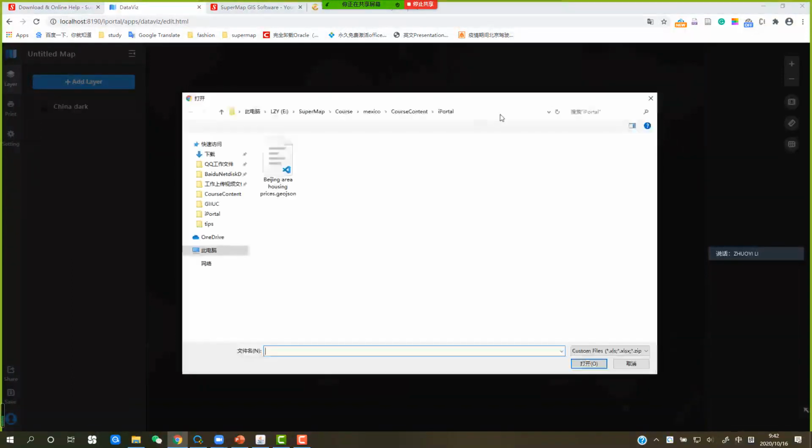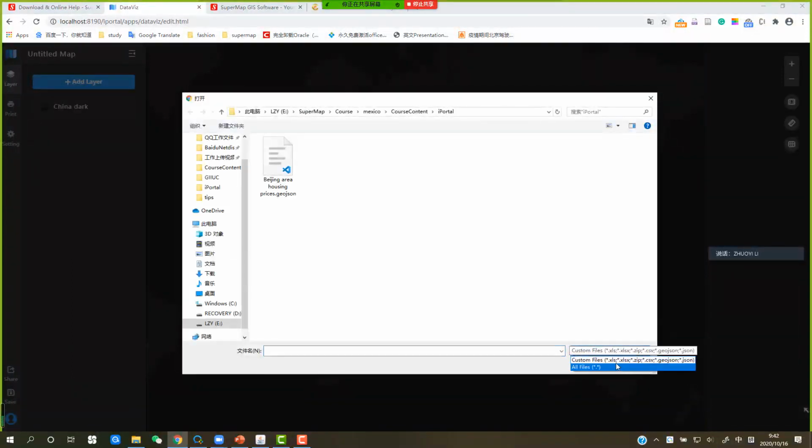It supports Excel files, zip files including Excel and CSV, GeoJSON files, and JSON files. I have prepared GeoJSON files. If you are interested, I can send this data to you at the end of the class.